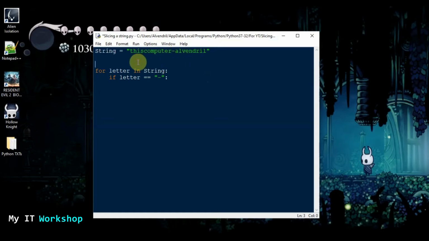In strings and lists, every single letter has an index value, okay? It's called an index. In programming languages, computers normally start counting at 0. We humans start counting at 1, but computers normally start counting at 0. So in this case, the index value of T is going to be 0. The index value of H is 1, I is 2, S is 3, and so on and so forth until L, okay?